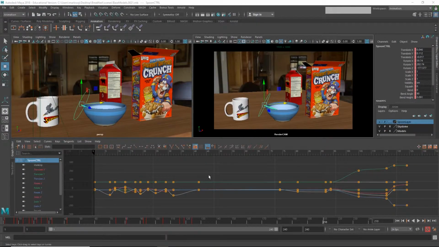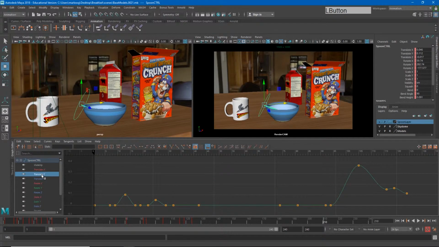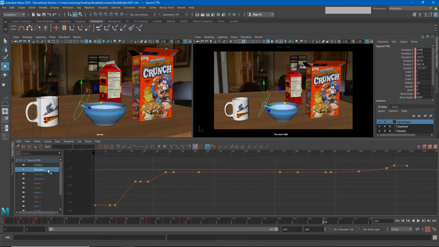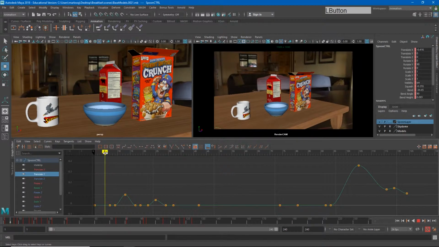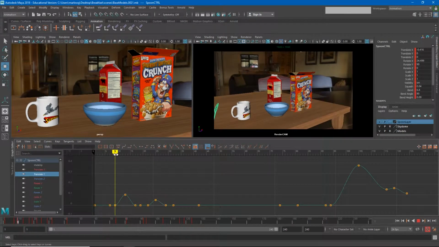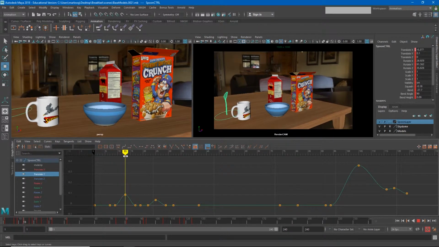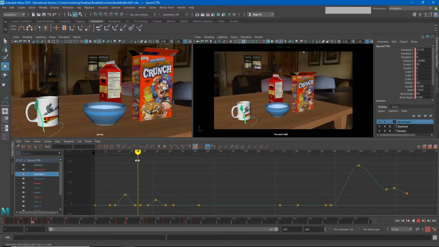So now that we've fixed the Euler filter on our rotation, we can go back to editing the rest of the curves. So our translate y is our next curve. We've adjusted translate x, and although I may still make some changes to the end, let's go ahead and try our translate y to see if we can make this animation a little stronger overall. So what we're seeing is the same thing we saw on the bouncing ball. Our object traveling up in the air and then back down.